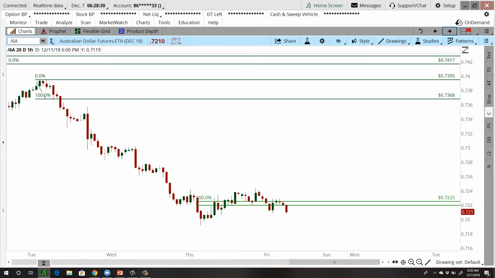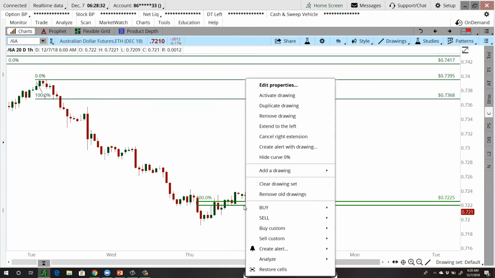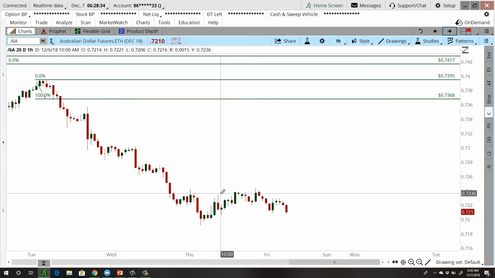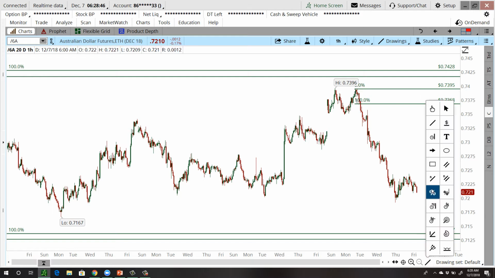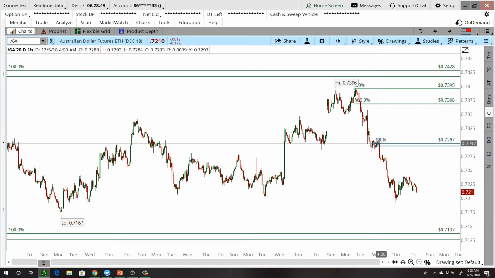In the Aussie, let me remove these. These were actually from a different trade. In the Aussie, we're basing along and just chopping along sideways at the moment. I think that the Aussie has a number of different areas up above us that are quite interesting. I just don't know that we're going to get to one of those today. But if we do, that would be the level that I would identify for the Aussie dollar.